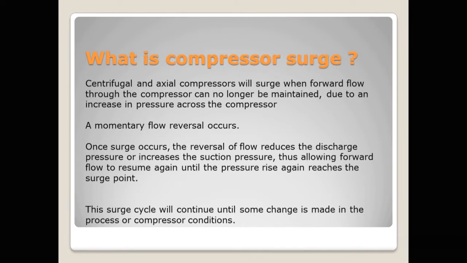The axial and the centrifugal compressors pressurize gas from a lower pressure in the upstream to a higher pressure in the downstream. And sometimes, due to some planned upsets, the discharge side pressure will go up, making it impossible for the compressor to push the gas forward. So, momentarily the flow comes to zero, and from the discharge side, the gas flows backwards, which will reduce the pressure on the discharge, making the flow happen in the forward direction. This concept of back and forth flow is called surge.